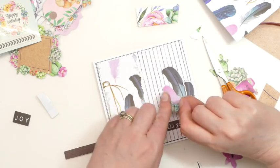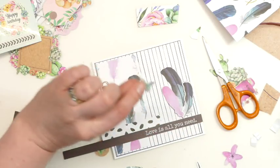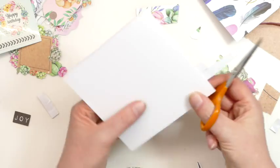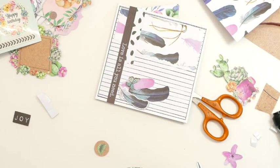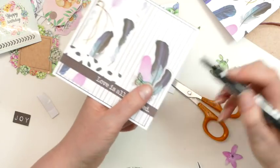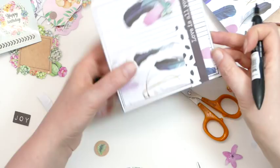Yeah. I'll just put a little... Yeah, little butterfly there. That's working for me. Okay, so we will stick that down there like so. And then I'll chop these bits off. And then do a black border. I don't know that I'm going to do the stitching detail this time, because there's a lot of cream lines there, which on this particular card I quite like the look of. So I may just leave it as it is. Okay.